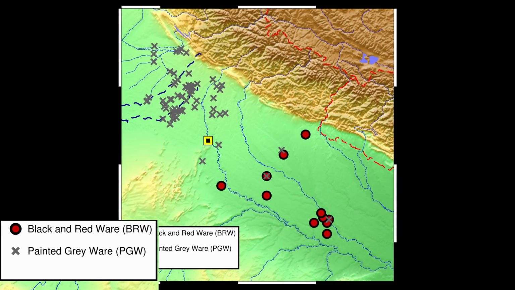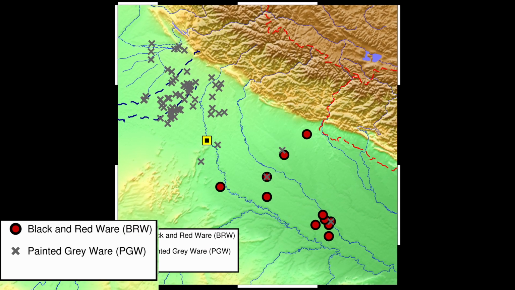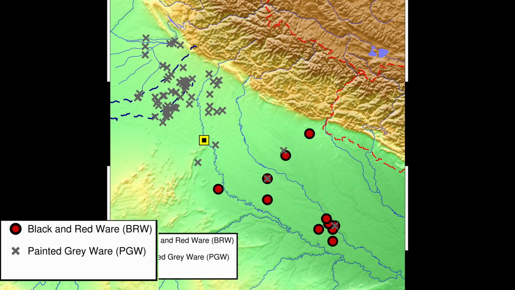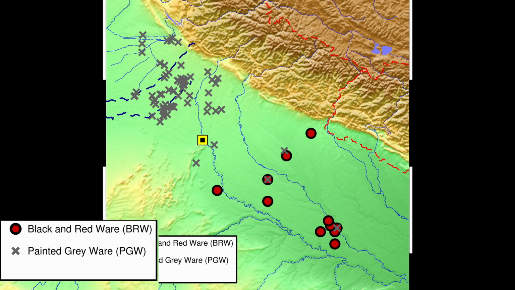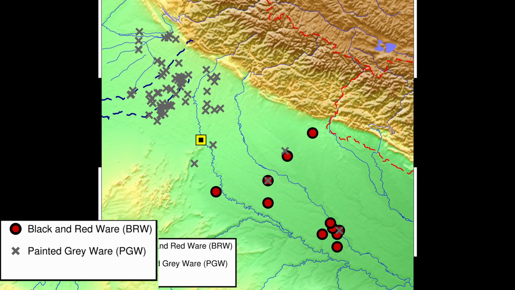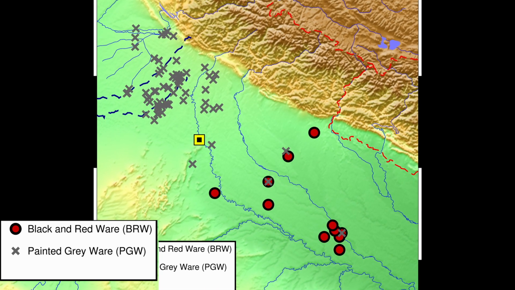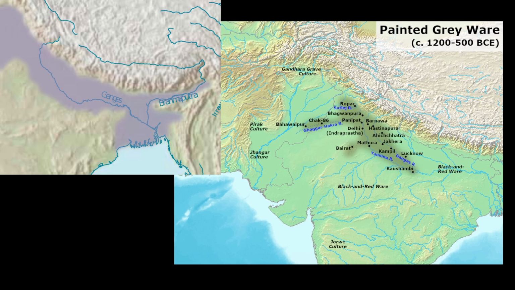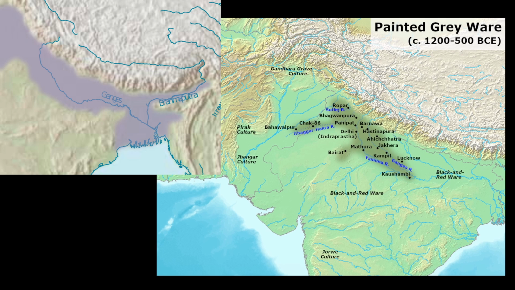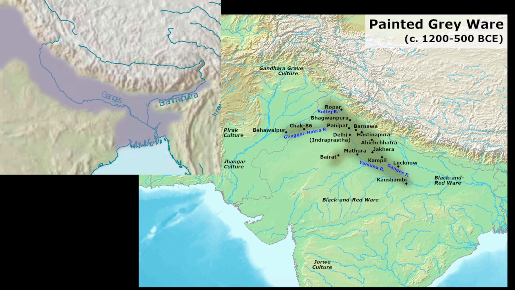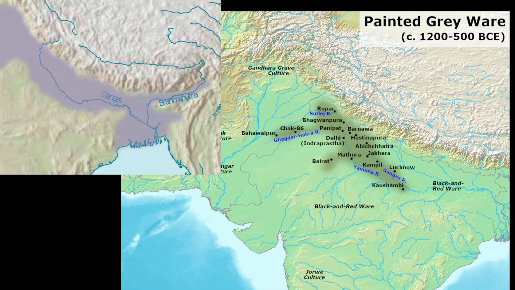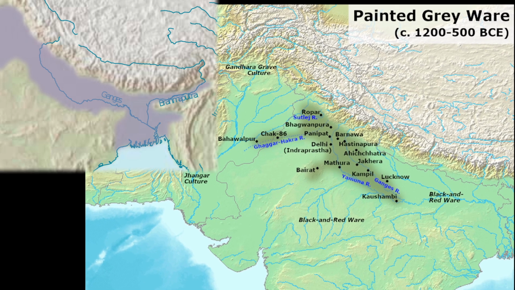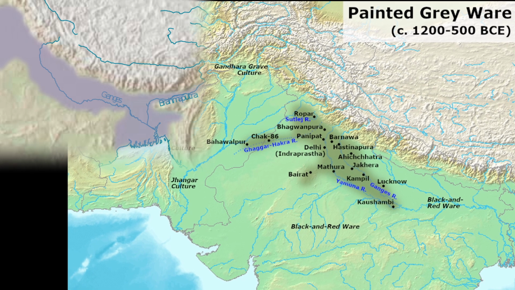Black and redware pottery is associated with a number of independent cultures from around 1450 through 500 BC. The findings range geographically as well as culturally, with finds from Neolithic, Chalcolithic, and iron-using cultures. But besides the number of distinct instances, in the western Ganges plain we find the OCP culture being succeeded by black and redware pottery, which is then followed in the area by the Painted Greyware culture around 1200 BC.